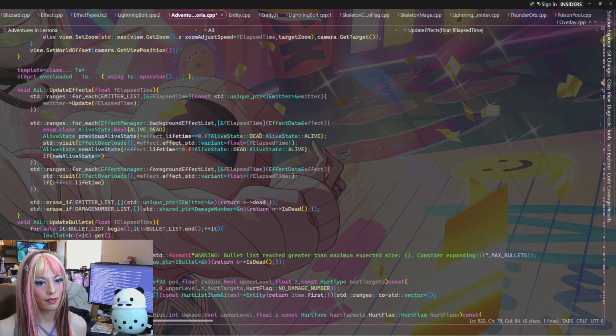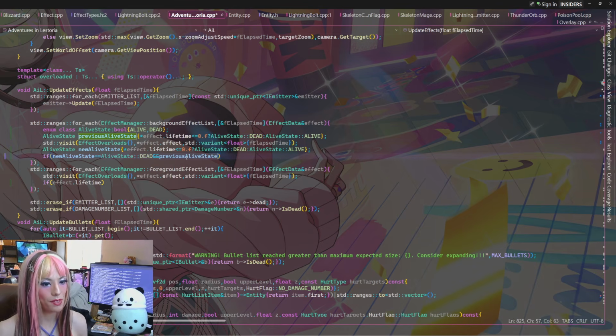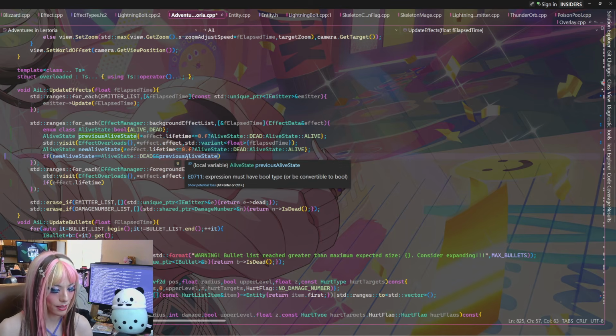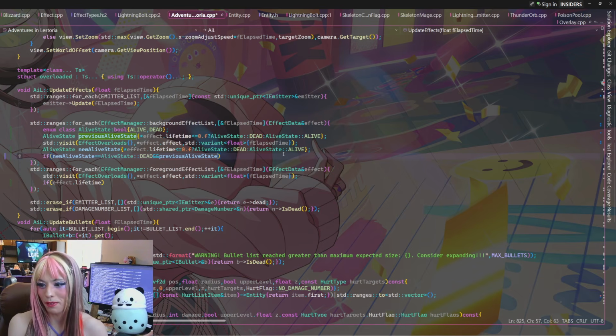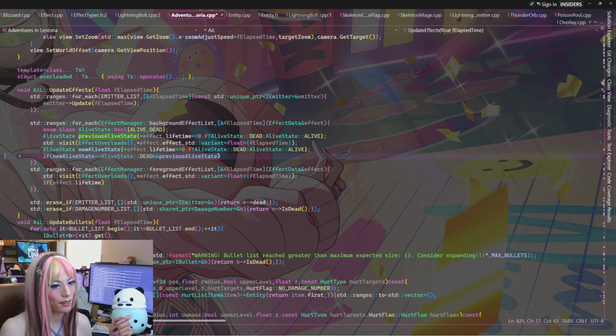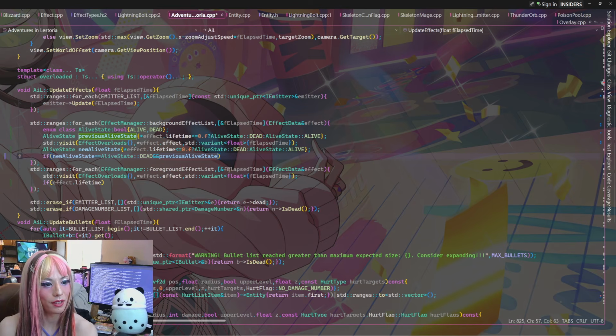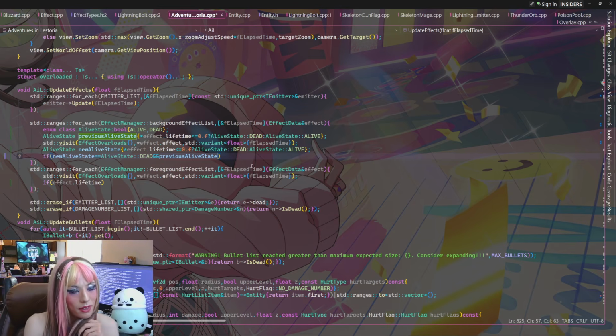So if the new state is dead and the previous state was alive, which means they have to not be equal to each other, but what if it's alive? That wouldn't work either, right? So no, because it's either going to be one's alive, one's dead. What if it went from dead to alive? That wouldn't really make sense, would it? But that state should be impossible. Maybe we should actually crash if that ever happens. That would be funny.